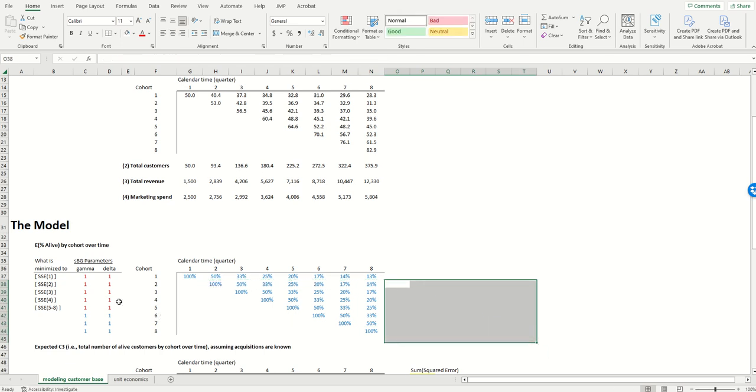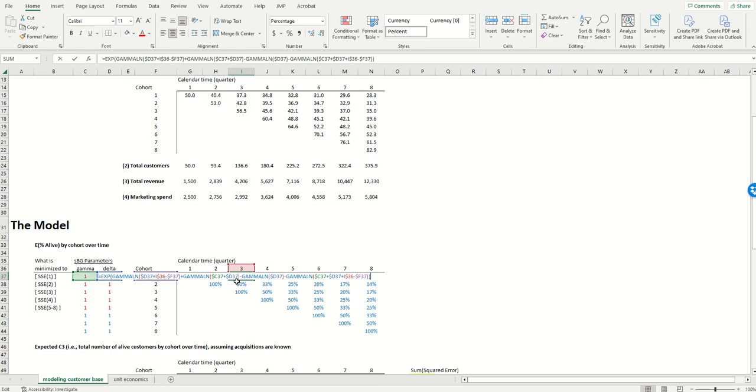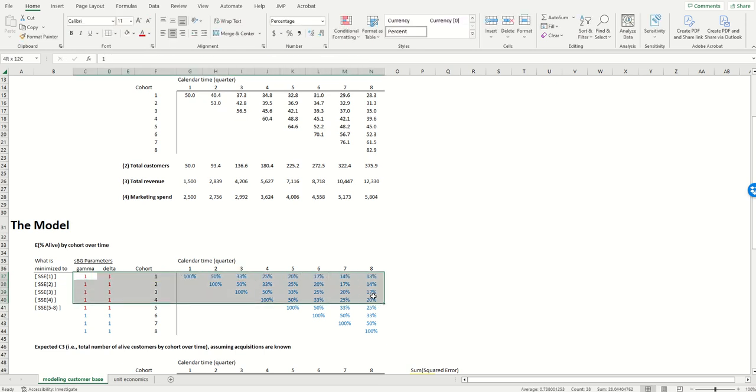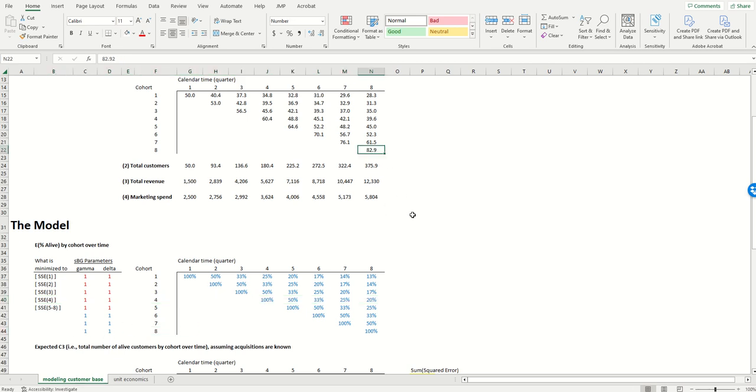Now, there's one thing that we are going to do here to allow us to estimate a model with sufficient data. What you can see is these cohorts over here are all being estimated off of their own cohort's data alone. So we're going to estimate the parameters associated with cohort 4 using only cohort 4's data. But as we move to these younger cohorts, take for example cohort number 8, we haven't observed a single retention data point. We just know that 82.92 customers were born in this period. And so we don't have the ability to estimate the model.